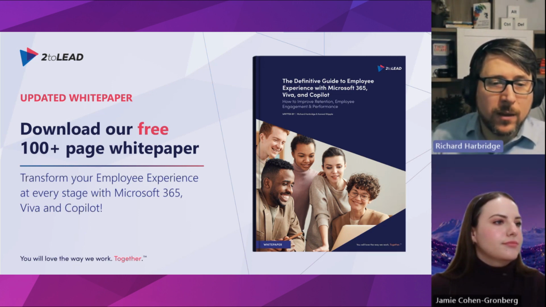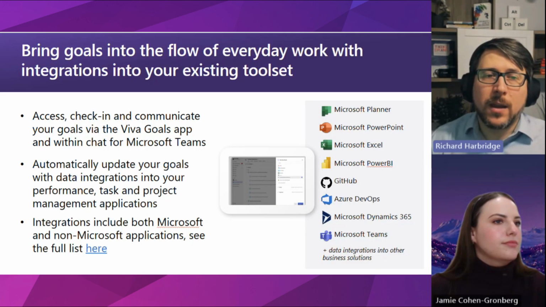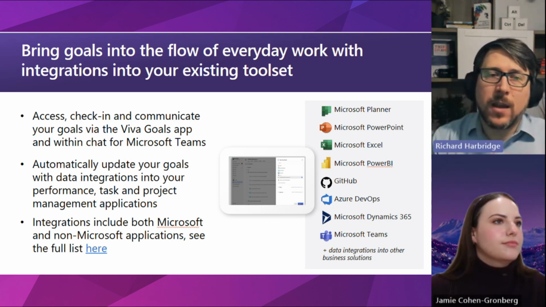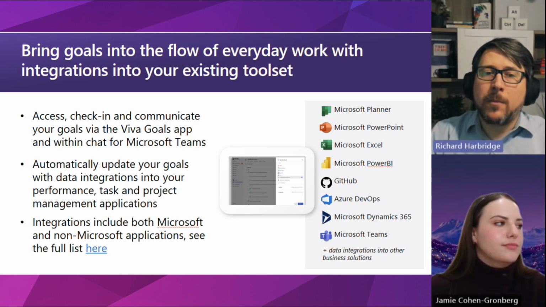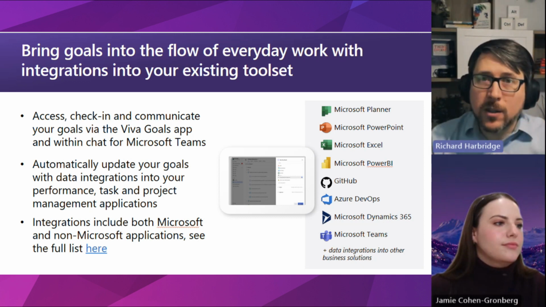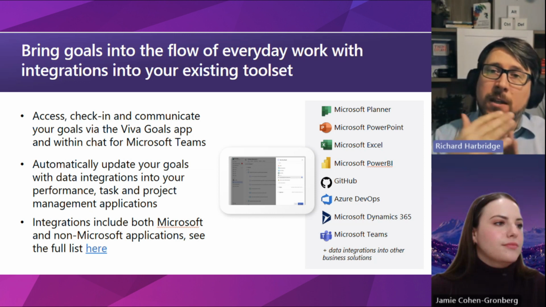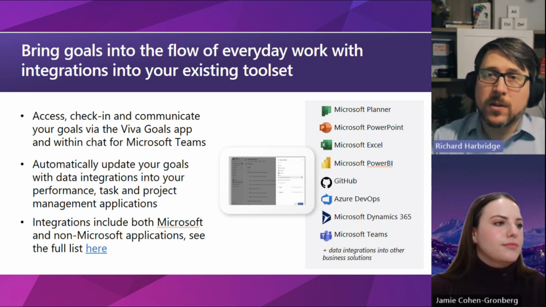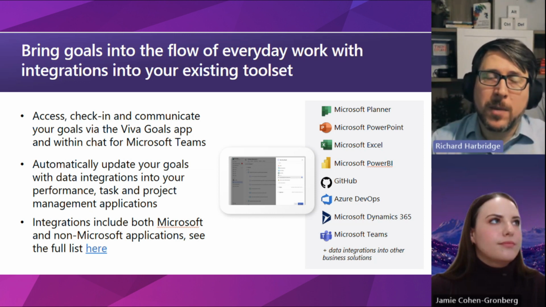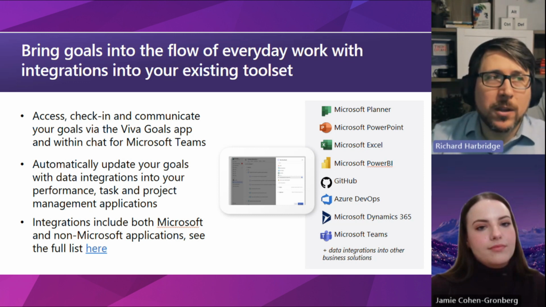I'll go back to a slide that was shown a little bit earlier. You could have a goal that was updated from something like Excel or a task in Planner, or Azure DevOps is basically task ADO scenarios. So, Project Online, things like that. You can have all those things feed in and actually update key results kind of dynamically without having to manage anything.